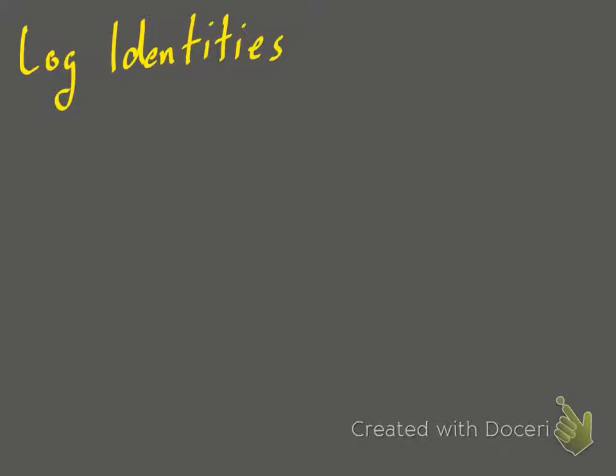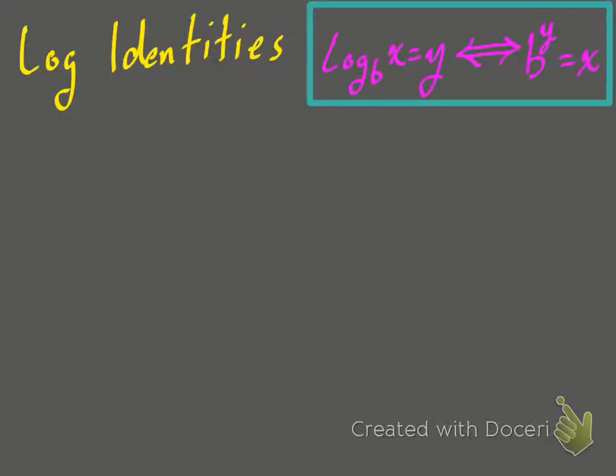And I want to keep in mind here this relationship between a log equation and an exponential equation. They both mean the same thing. One of them on the left is solved for y, and the one on the right is solved for x. But log base b of x equaling y is saying the same kind of thing as b to the y equals x. The two equations really basically say the same thing. Let's keep that in mind as we look at these.